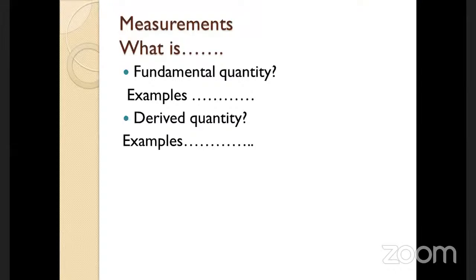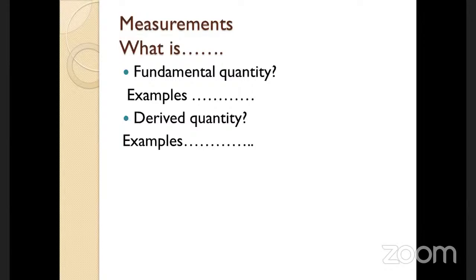Those are the common ones that we have, but we have other fundamental quantities. Some of the examples include electric current and temperature. These quantities you need to know. You need to know their symbols, the SI units of these quantities, and then the symbols of the SI units as well. This is what is important in this area.